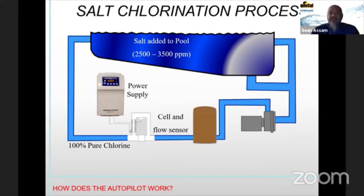Let me get into the salt chlorination process — what exactly a salt chlorine generator is and how it works. It's a natural process: we're making chlorine out of salt. The first ingredient is putting salt into the pool. Most manufacturers want about 2,500 to 3,500 parts per million. Once it goes into the water it dissolves and stays dissolved. That brine solution goes through your circulation system — through the pump, through the filter — and when it gets to the cell, the AutoPilot manifold splits the flow and slows the water down to allow more contact time for more efficient treatment before it goes back to the pool.